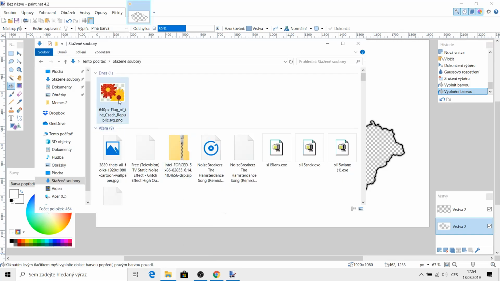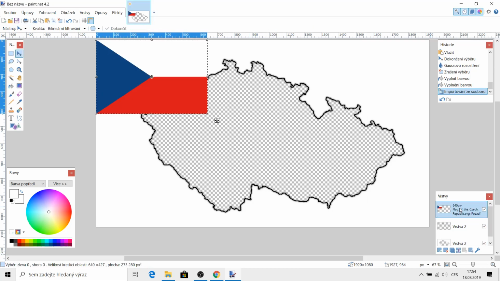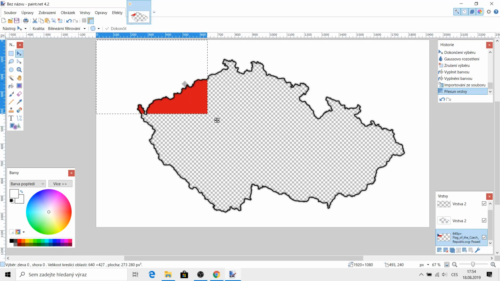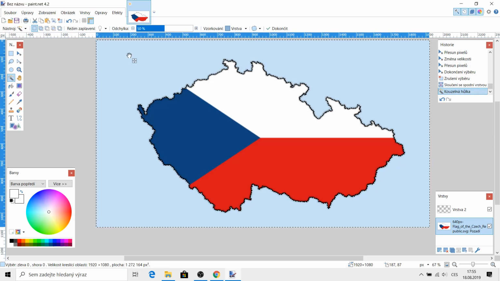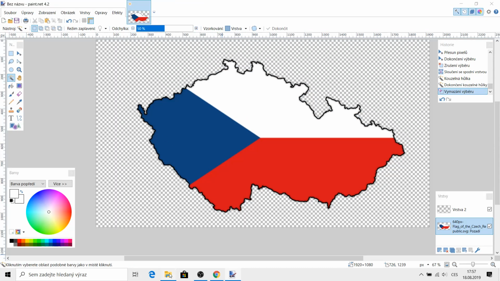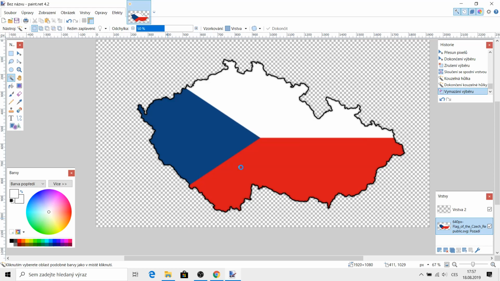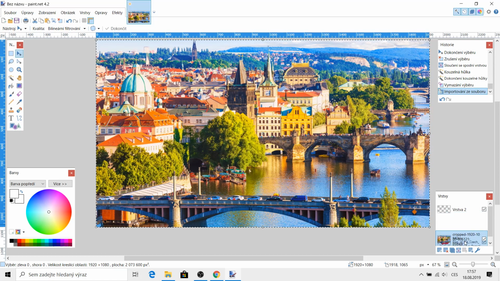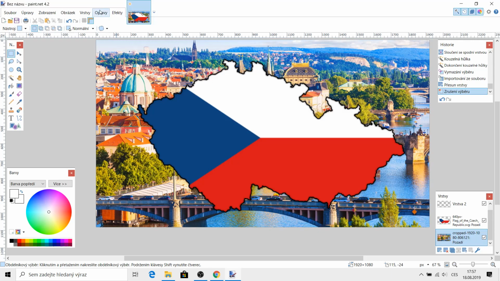Then we will drop the flag, we will create a new layer and we will maintain the flag into the border drawing. After we finish dropping the flag in our border drawing and maintaining it to look great, we can finally remove the white background and change it to a picture of the capital city or some other city. As you can see, I choose Prague, the capital city of the Czech Republic, and you can actually search for wallpapers. It is the best because it is in full HD resolution.